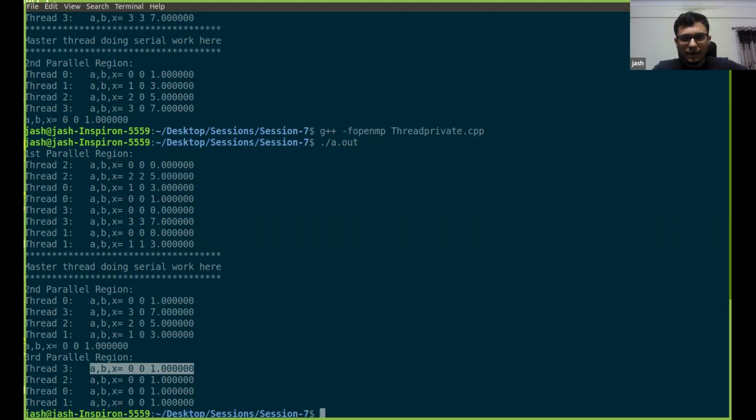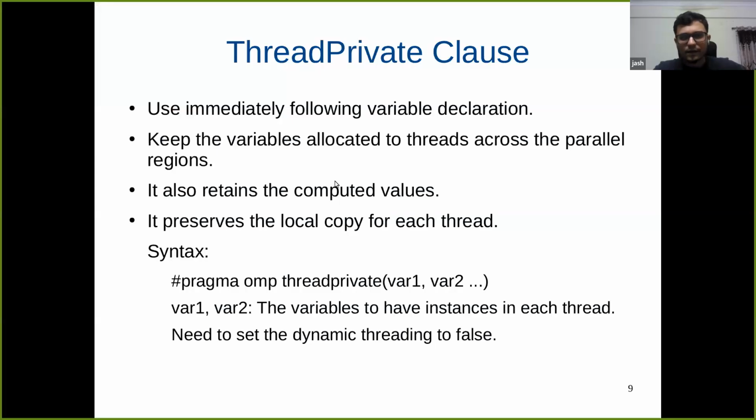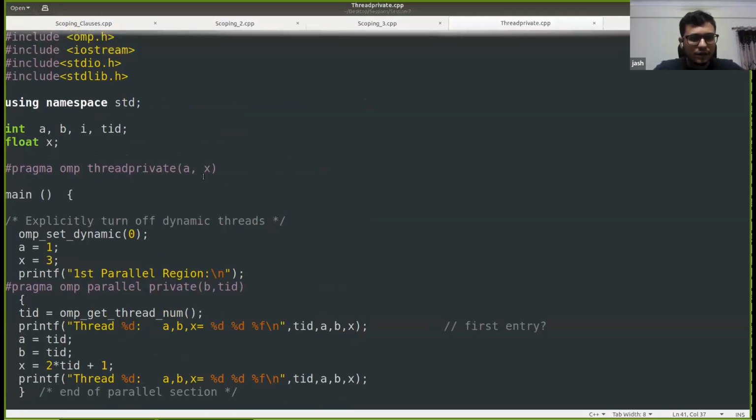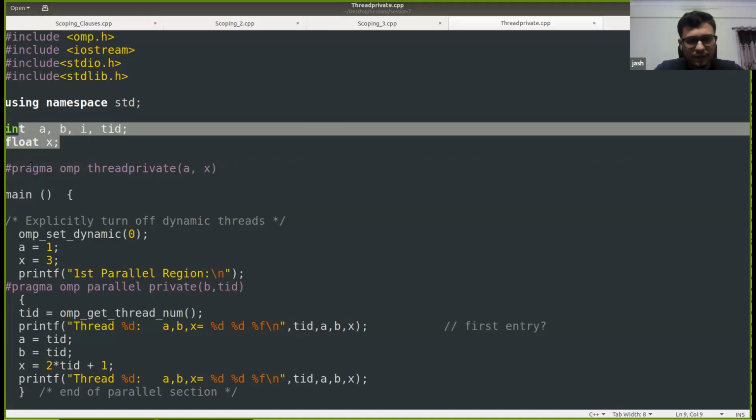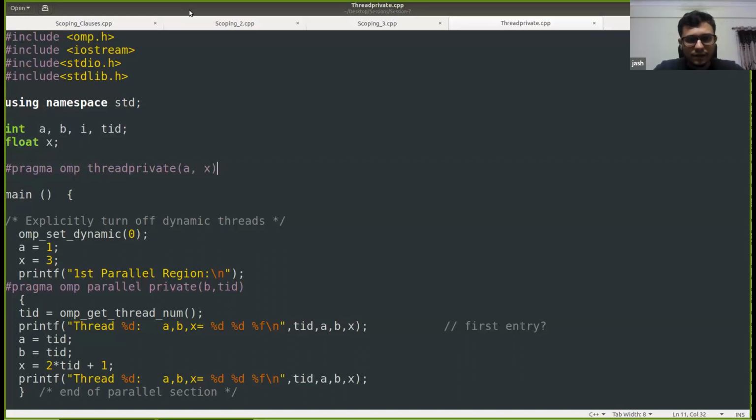So let me quickly switch back to the slides. I think we almost covered every point that is written here. We should use it immediately following the variable declaration. Let me go back to the code to show it more visually. Here we are using it just after the variable declaration, right? That is what is mentioned in this slide.